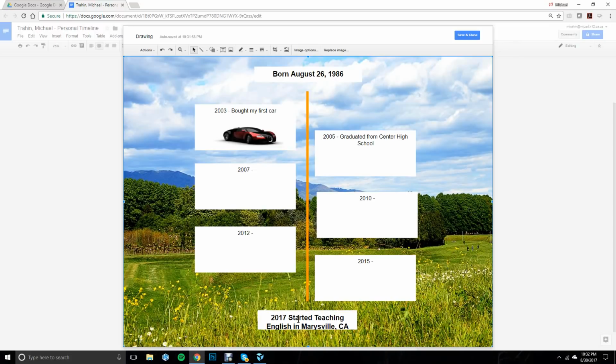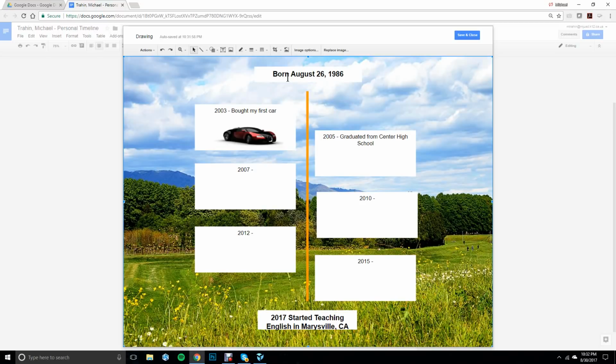Let's see what else. I'll be grading you based on how many events you have. Again, I want to see one background picture, and I want to see two smaller pictures at least within your timeline. I want to make sure that your writing is legible and easy to read. So you've got to have the boxes definitely some other color, preferably white, depending on your background. I'll let you choose your color. I advise white because it's the easiest to see. Black text on white boxes is the easiest. And your overall neatness of your poster.